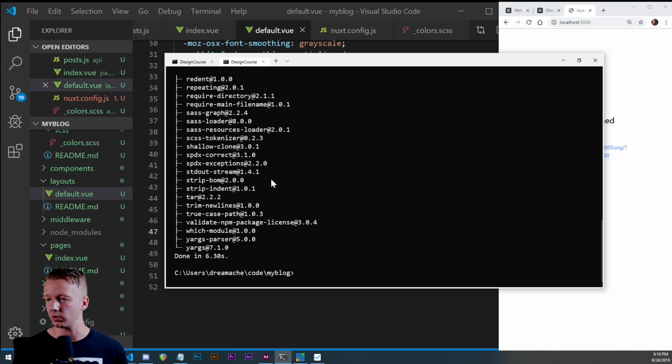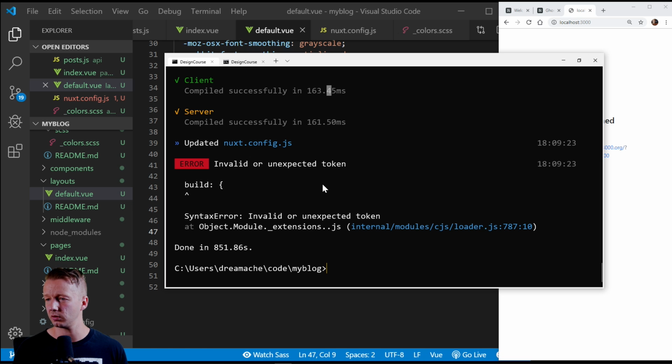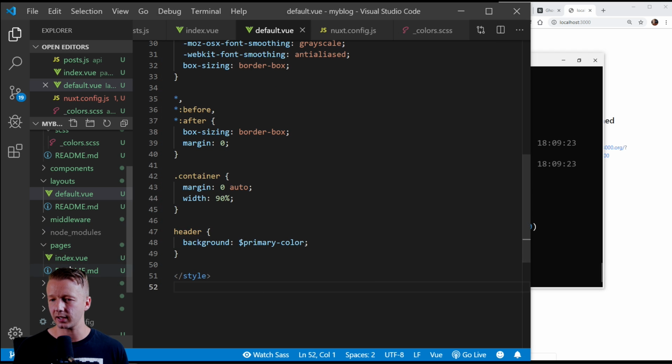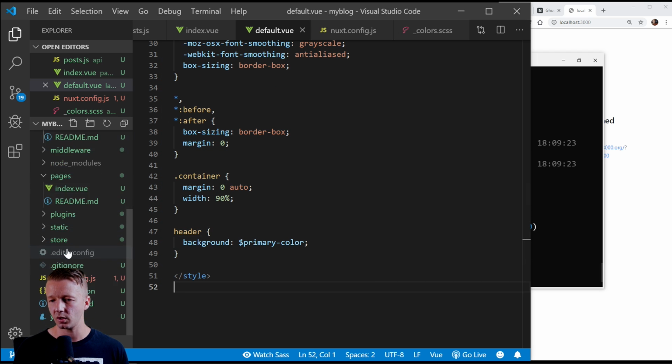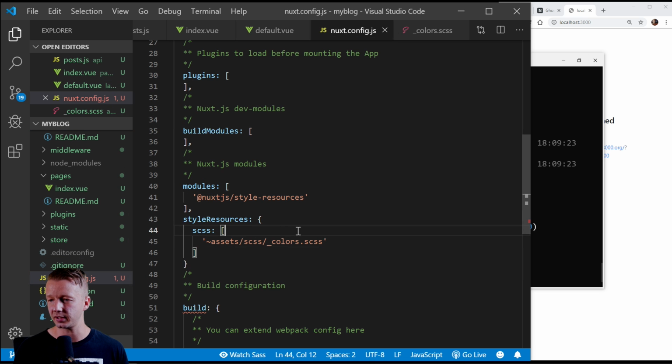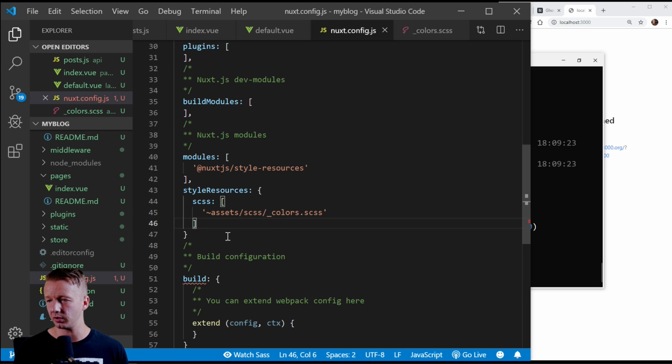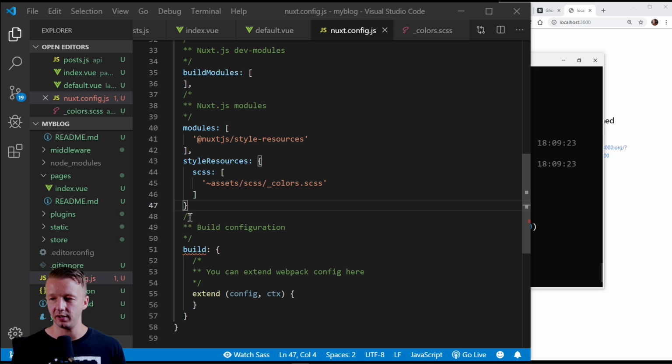There may be an error as well, so let's check. Invalid or unexpected token. Let's go back real quickly to our nuxt.config.js. I messed up. Oh, there we go. I forgot to put a comma right there. That was the squiggly line.